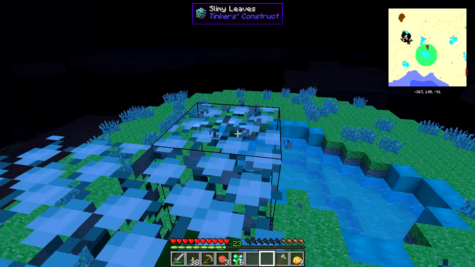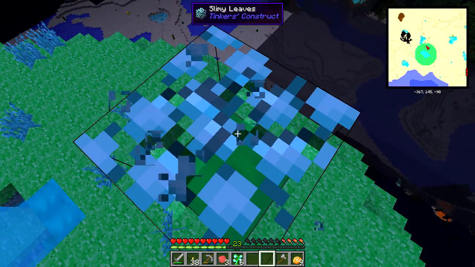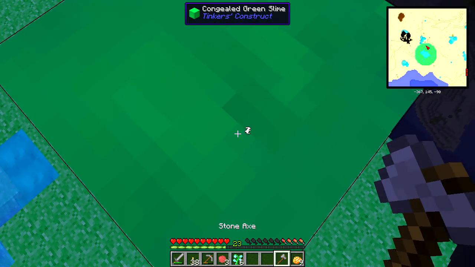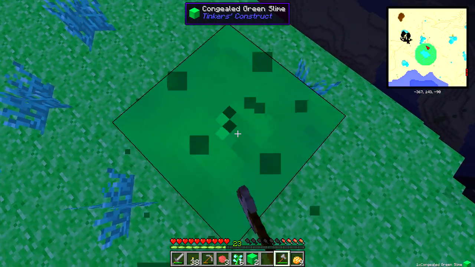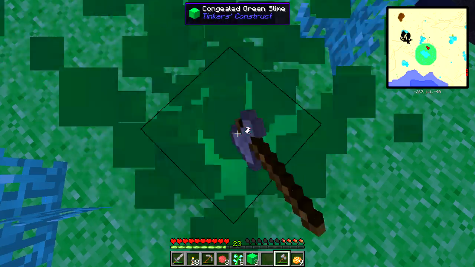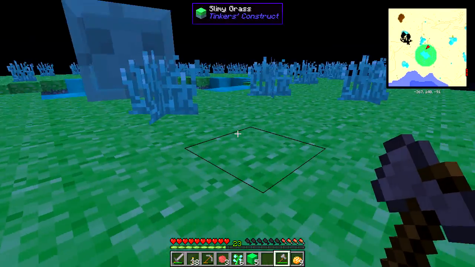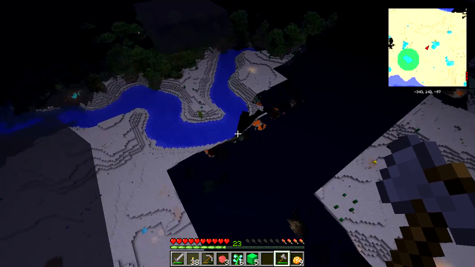6 so far. There we are. Broke all those leaves, and I got myself 6. Now you'll notice slime blocks are bouncy. That's kind of cool. But if I break them down with my stone axe and collect the blocks, that's what I really came up here to this island to get. Okay. Now, before I get hurt by this slime, I'm going to fly away.